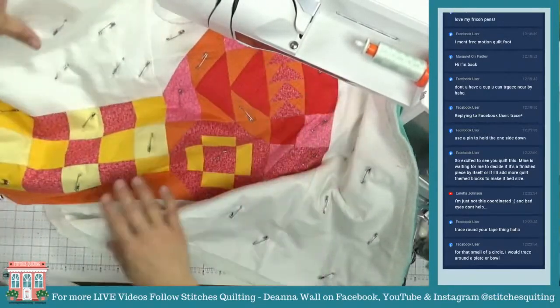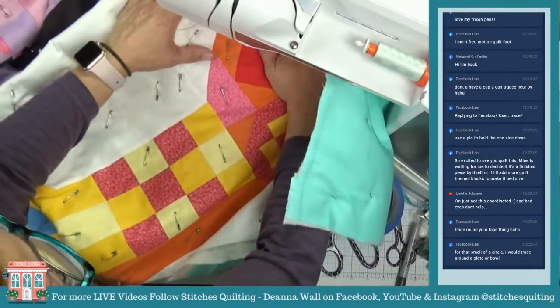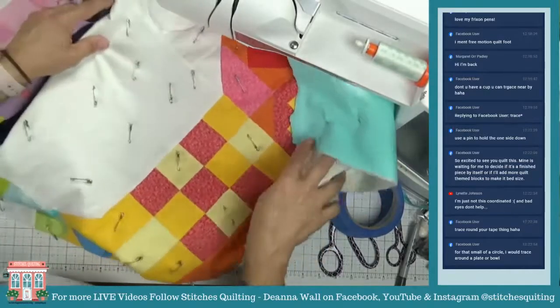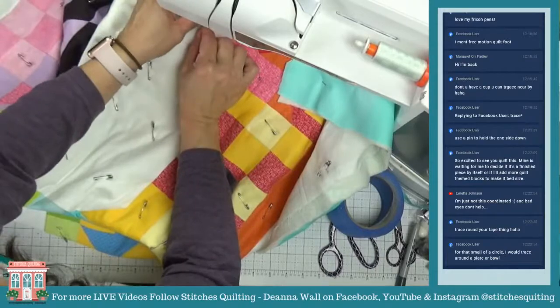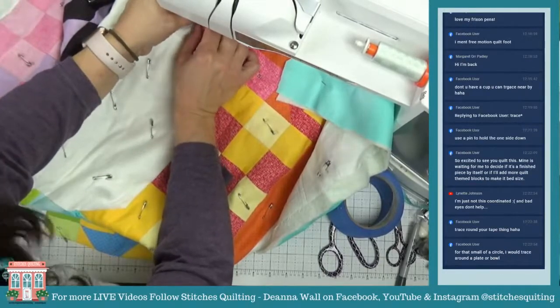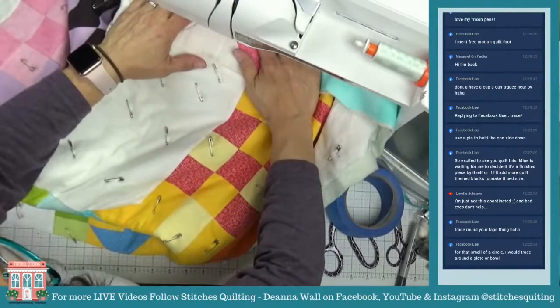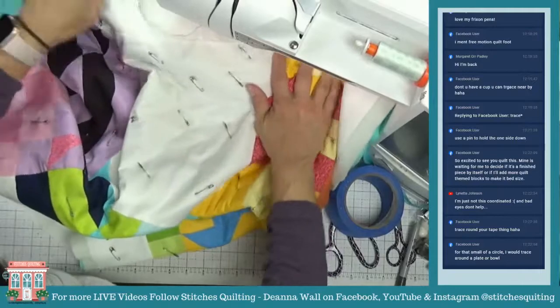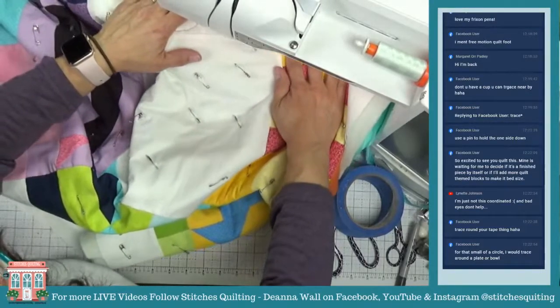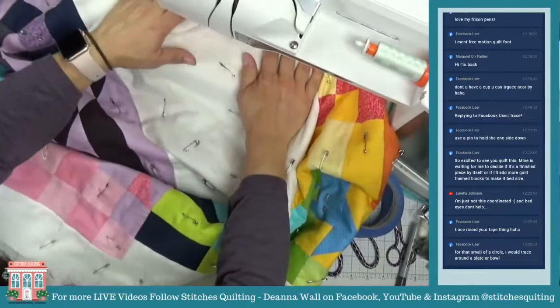Because I know when I'm quilting or sewing, somebody calls me or something's going on and something gets a little bit wonky. And when you long arm, I do have a long arm downstairs, my long arm is not computerized. In some ways, nowadays, it would be nice to have that, but boy, that is so expensive to have a computerized long arm.